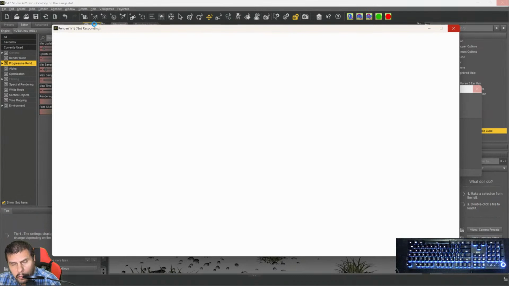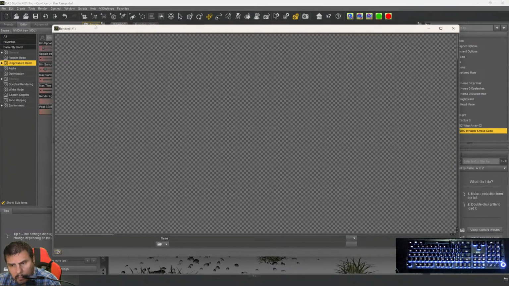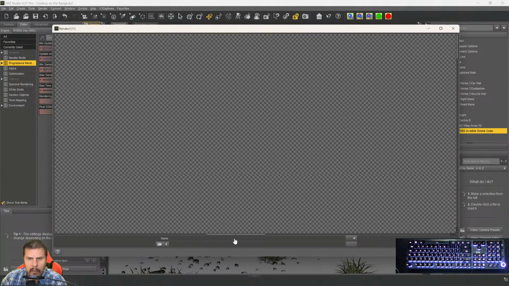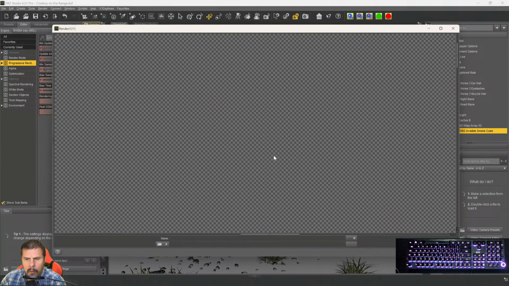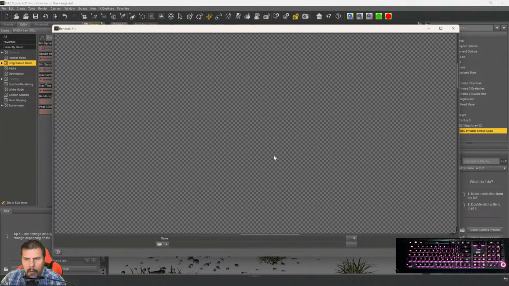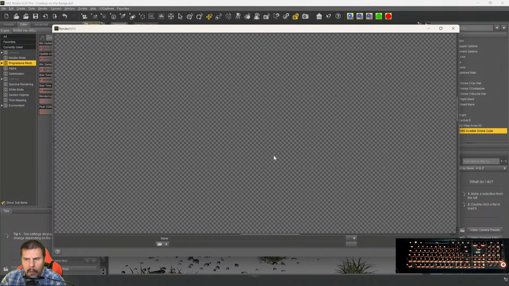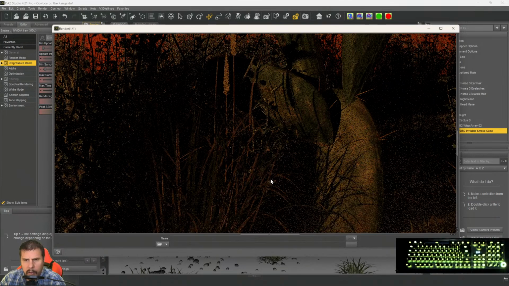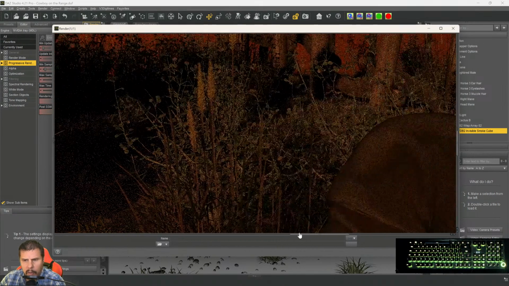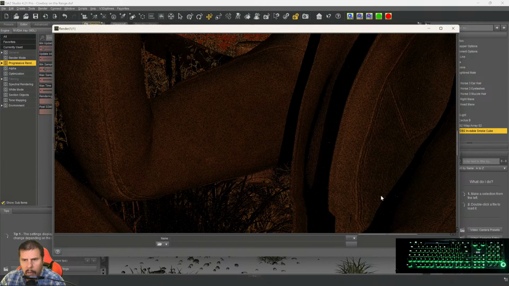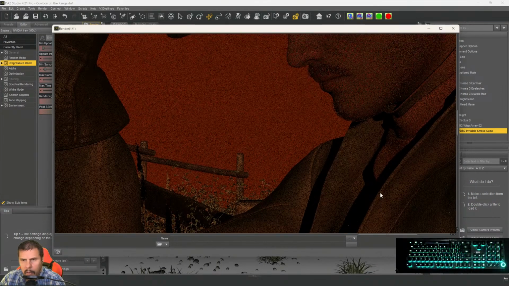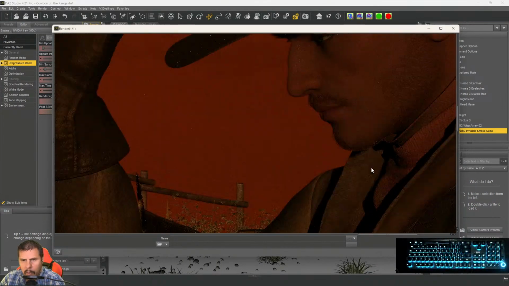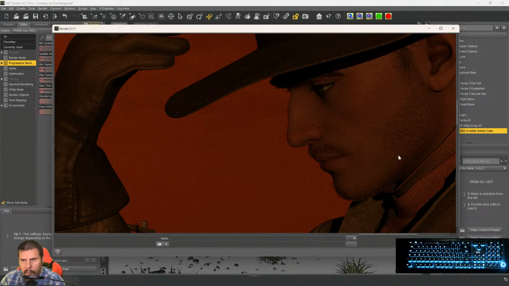Cowboy on the range. What a huge scene. He's beautiful.